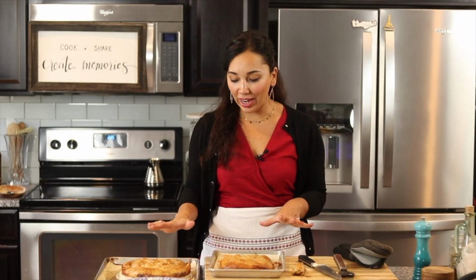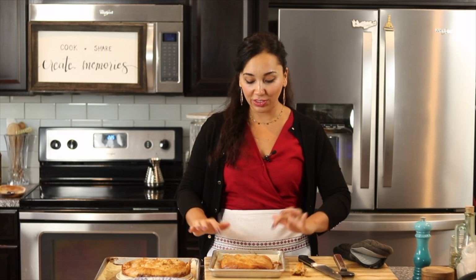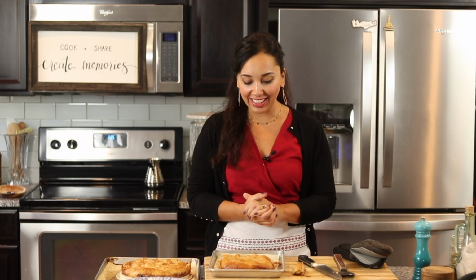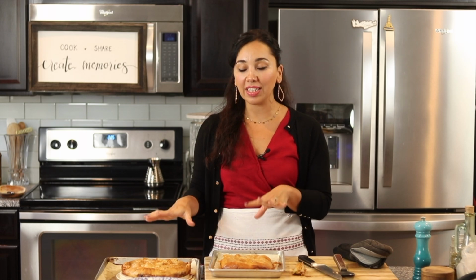The pies are ready. They're nice and toasted. Let me let you hear what they sound like. You hear that? If it doesn't sound like that, you need to pop it back in the oven until it gets nice and crisp again. Keep in mind that once it sits, phyllo does tend to soften a little bit.